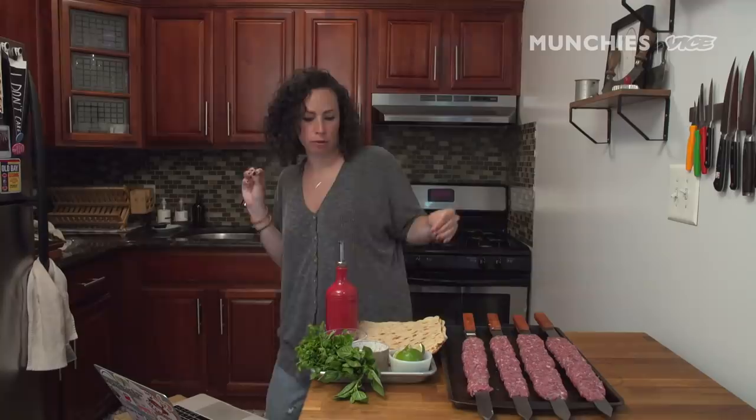Usually you would use seekh, which is like a really nice Iranian flatbread. But I did find this nice lavash, which I'm gonna use. The important thing when you're grilling this too is you're grilling it over coal. You can do it, I guess, on a gas grill, but why do you have a gas grill? Just get a charcoal grill. We're gonna go outside. I'm gonna cut the cameras. Next thing you know, I'm gonna be out on my roof.